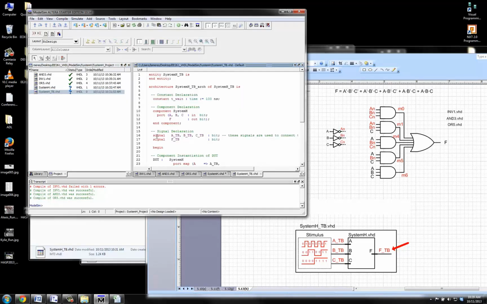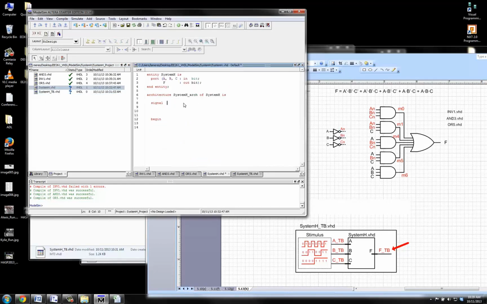It goes signal name : bit. Okay, I just look at this existing file of the test bench, and that reminds me. So I'm going to say AN, BN, CN, type bit, done. Alright, then those are going to come out of the inverters. They'll be used in the inputs to our 3 input AND gates, and we'll also use the port names.